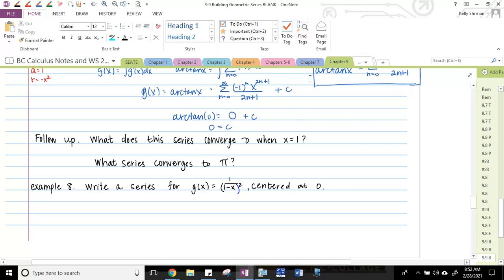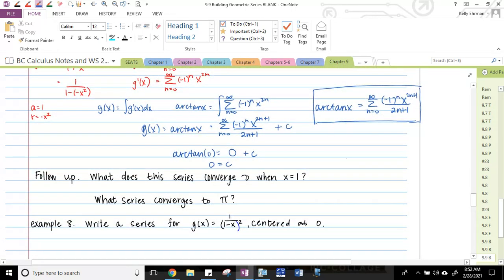All right, so we're looking at our value when x equals 1. So I'm not going to look at the full interval of convergence. I'm just going to plug 1 into the series and see what happens. Negative 1 to the n. If you plug in 1, you get 1 over 2n plus 1. Okay, this is an alternating series convergence, so I know that it converges at this value. Remember, the alternating series test doesn't tell you what it converges to, but the fact that I can plug 1 in here and get a value that converges means that 1 must be on the interval of convergence.